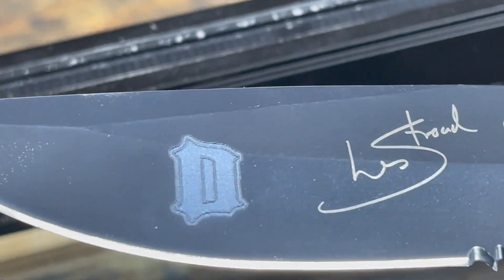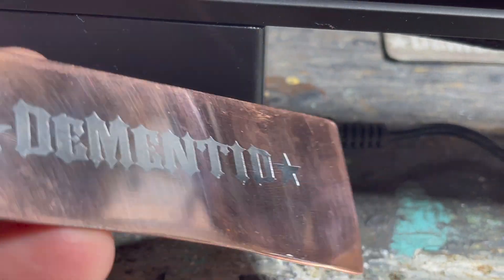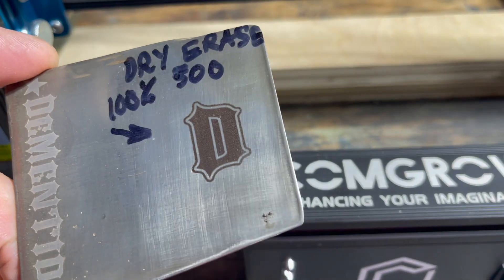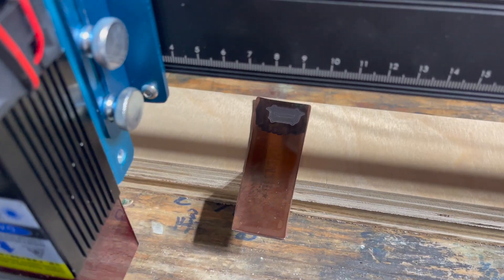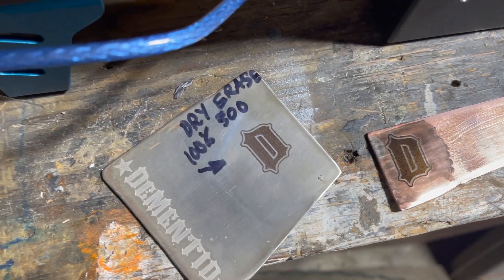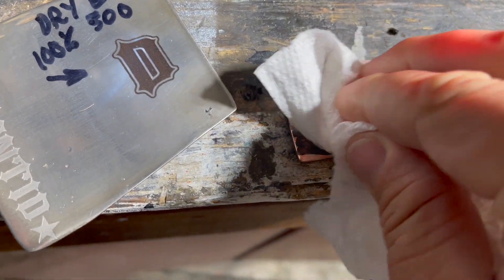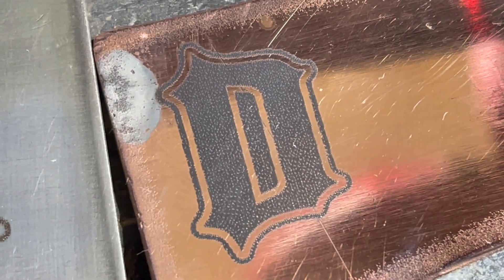This is a piece of stainless steel that I copper electroplated and used an acid etch solution — the coloring is difficult to remove. Here is the lasered version without any additive or spray paint. You can see where a dry erase marker really helped out and gave it a really good look — 100% power, 500 speed — on a copper electroplated piece of stainless steel. The dry erase marker wipes off with a paper towel, alcohol, or acetone. Afterward I wipe metals down with a Meguiar's rubbing compound or polish.